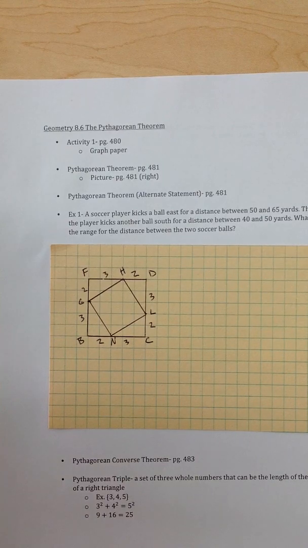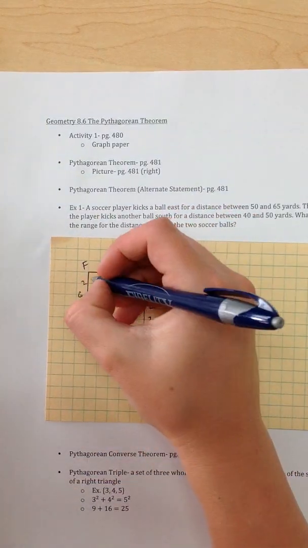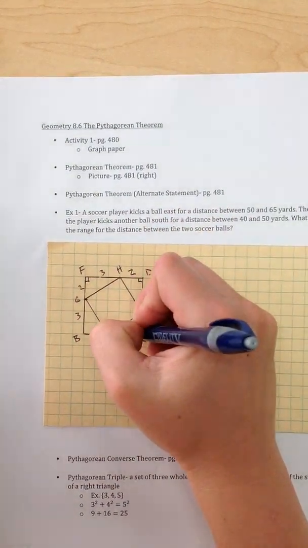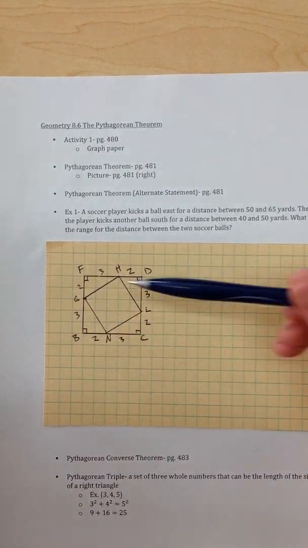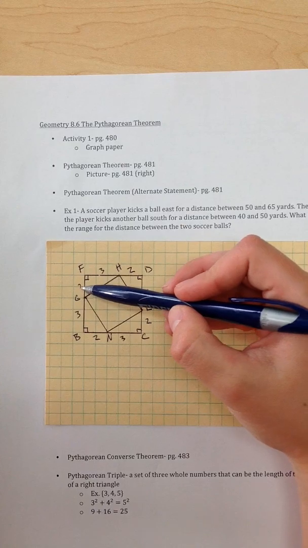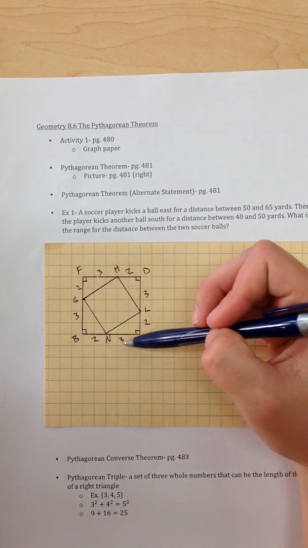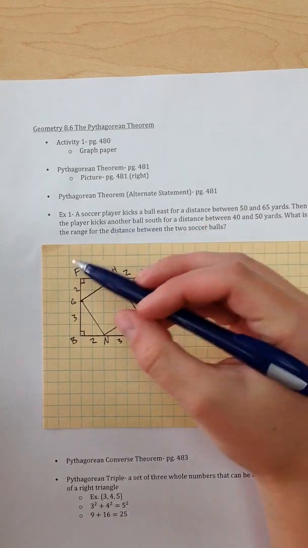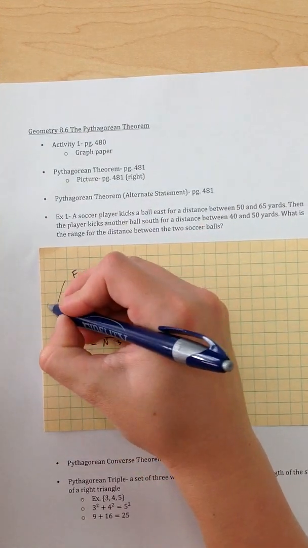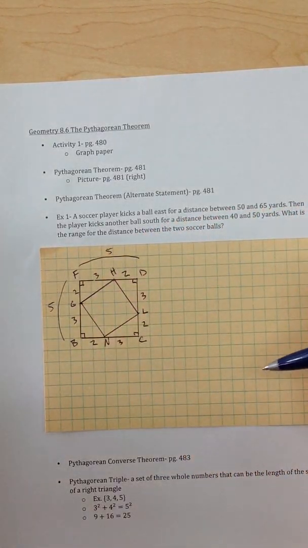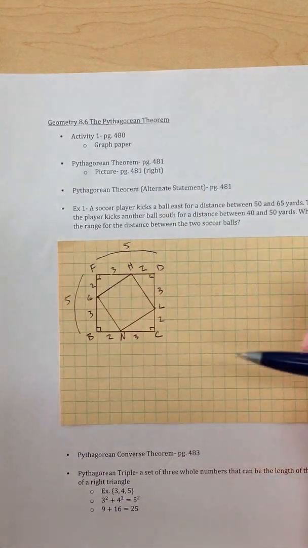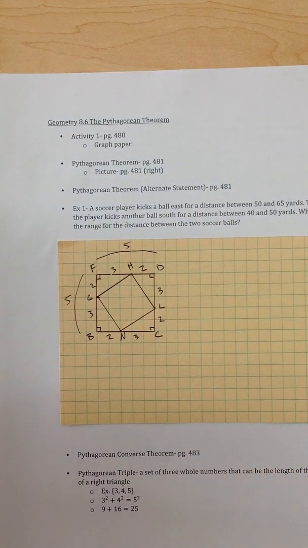Alright, so what justifies that it's a square? Well, from our picture there, if these are all right triangles, that means all of these little corners are 90 degrees. So if you've got 4 corners that are 90 degrees, that would be part of what we need to say it's a square. And then we also know that all of these side lengths are 5 because it's 2 and 3, 3 and 2, 3 and 2, 3 and 2. So all of those add up to be 5. From there to there is 5, and also there to there is 5. So if all 4 of your sides are the same length and you've got 90 degrees in the corner, that makes it a square.